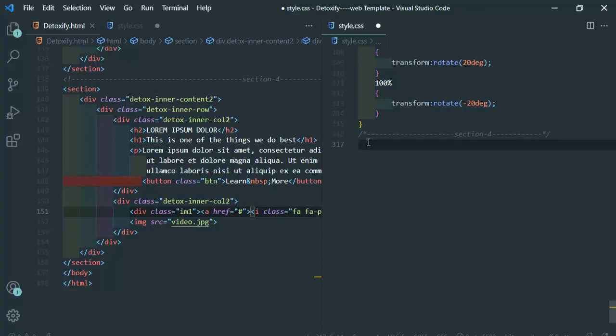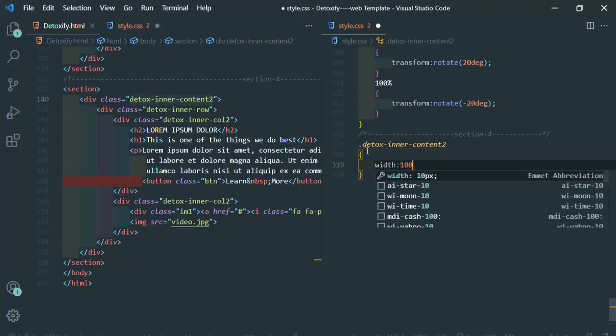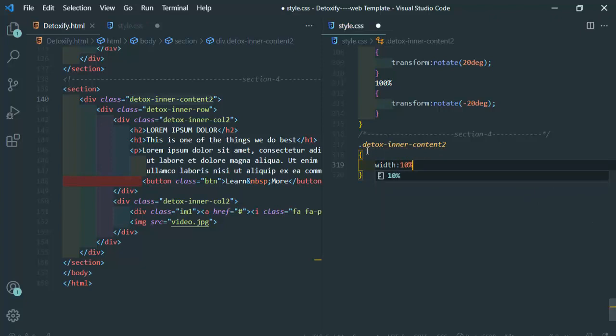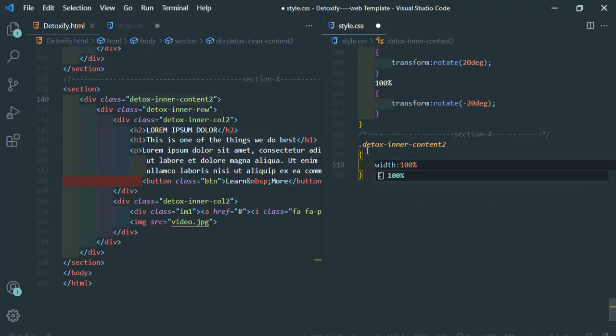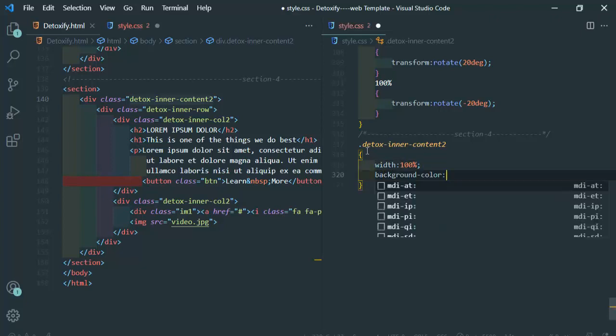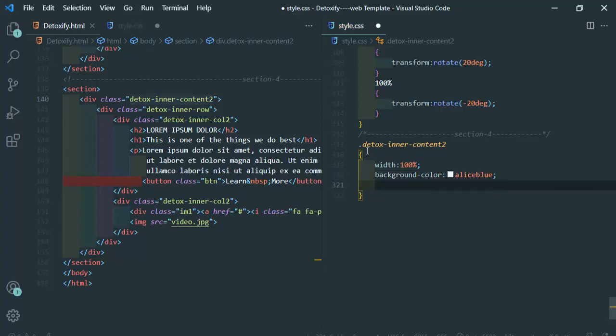So our first class, that is in this particularly class, so let me just design. Width should be 100%. Background color should be a nice blue, and padding property, that is in 15 pixel and 13 pixel from left and right.